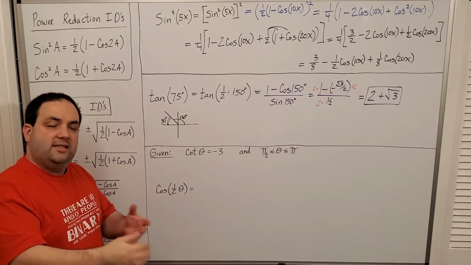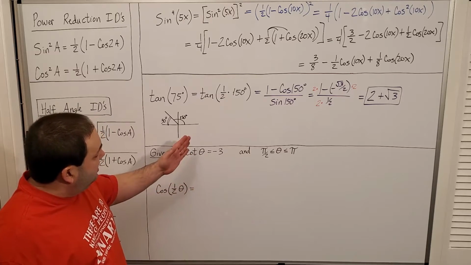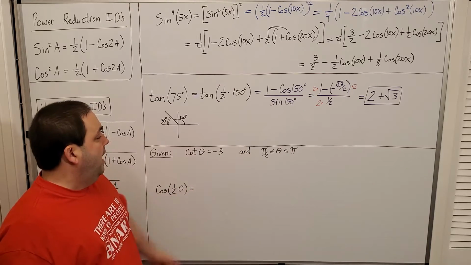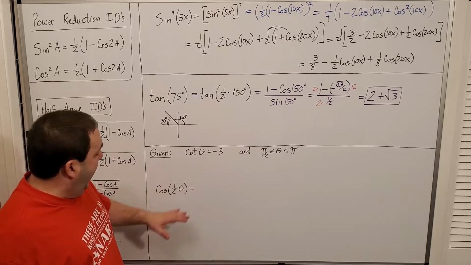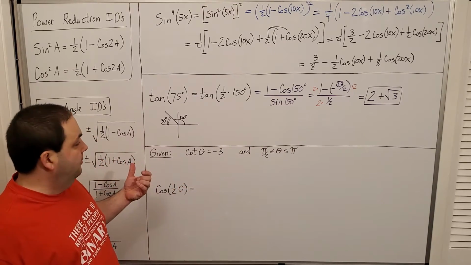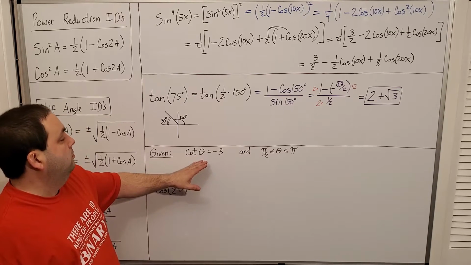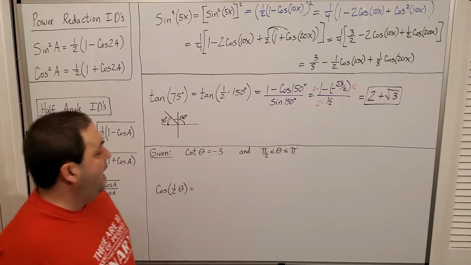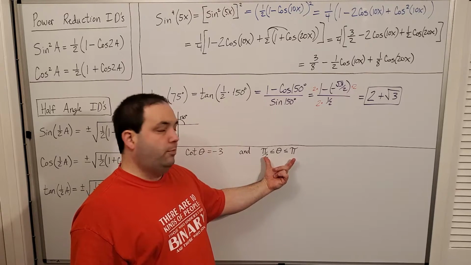Just like the other sets of identities that we saw, there's also the application where there's an angle that I don't know, but I do know one of its ratios. And as long as I have some other information about that angle, then I can answer some sort of question using these identities here. So I have theta is some angle such that its cotangent is -3, and theta is something in radians between pi over 2 and pi.